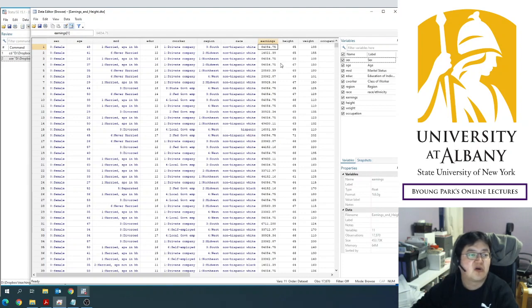So it looks like the earnings is annual total earnings, and height is obviously inches, 60 something, 70 something, 50 something, and education is years of schooling. So completed 13 years, 12 years, 16 years.